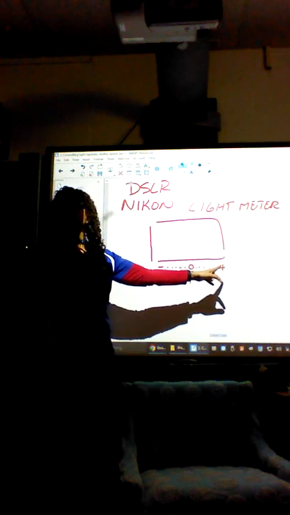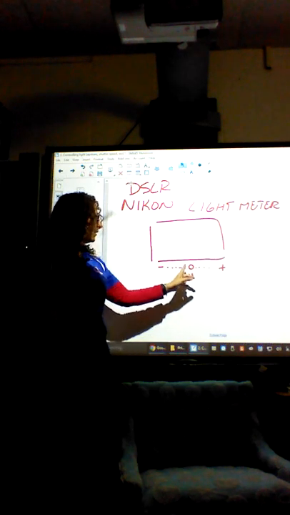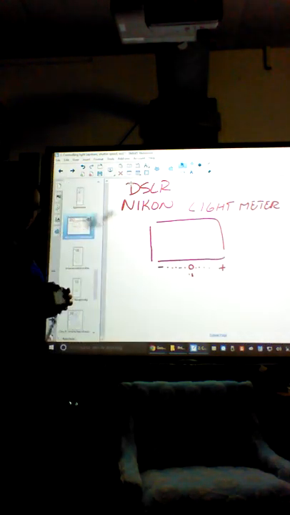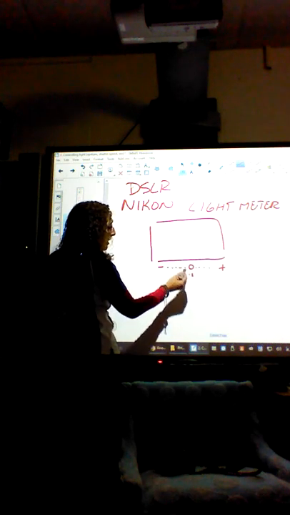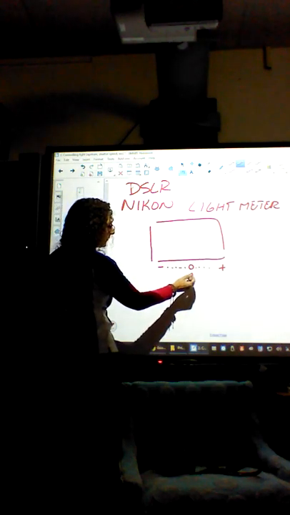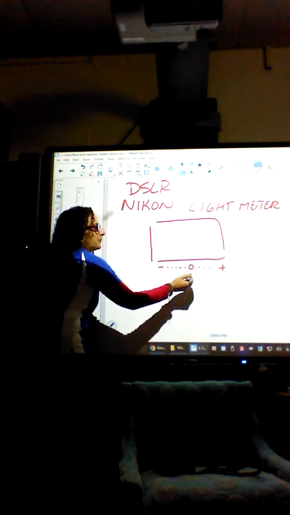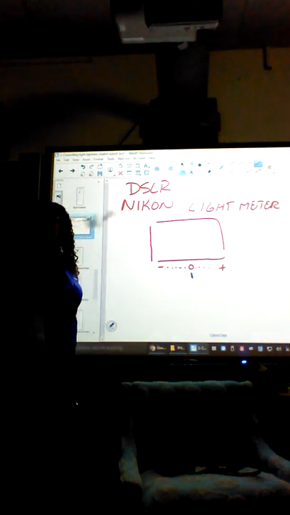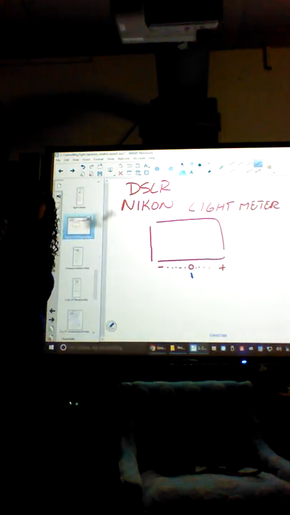It's still a sliding scale. Minus to plus. A circle in the center. And then there's a series of dots in between, a progressive scale. And then underneath that scale, you're going to see a second set of dashes. I'll make it a different color, even though it doesn't exist as a different color in your camera. Ultimately, you want one dash lining up right underneath that circle.